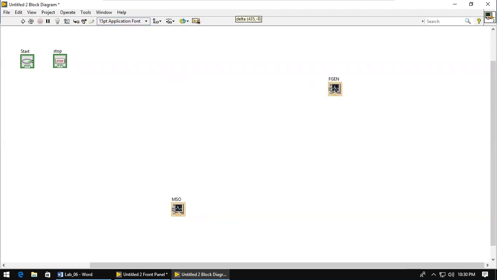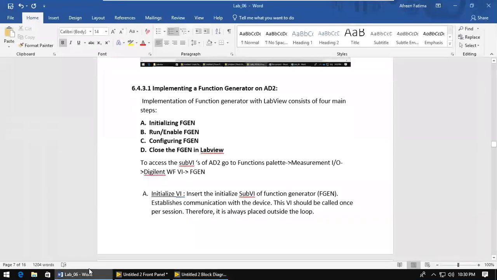Okay, I have these two here. Let me just put this in a corner. Let's see our manual. To implement any kind of thing like a function generator or an oscilloscope, you have certain building blocks to implement that device on an FPGA. First we are going to initialize the fgen.